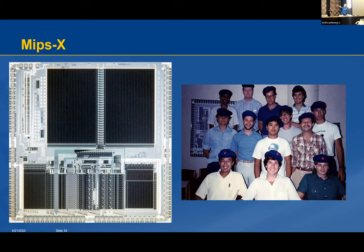But in the group, in the back left corner, that's Anant Agarwal, who had the first cache papers. Sitting in the front row, looking like he's asleep, is Steven Przybylski, who did all the multi-level cache hierarchy work. Peter Steenkiste is in the middle, Malcolm Wing, Don Stark. These are all people who have had enormous careers in the industry. Paul Chow is the person next to me in the front row, a colleague at the University of Toronto. So it was a great group of people to work with, and I learned a lot getting to know them.